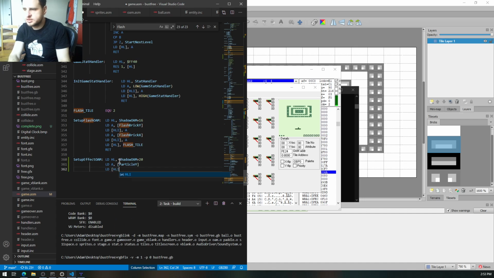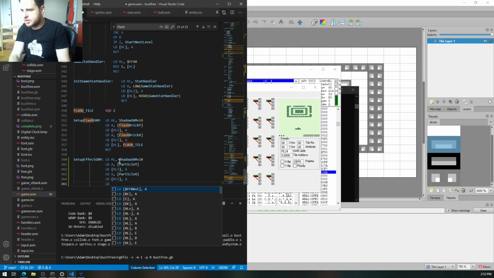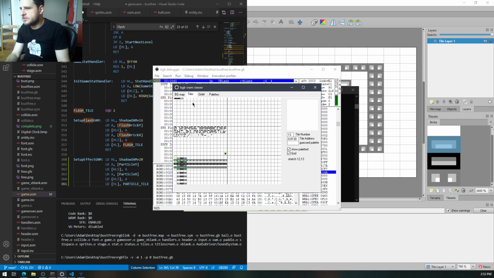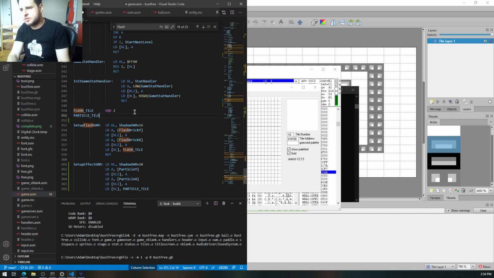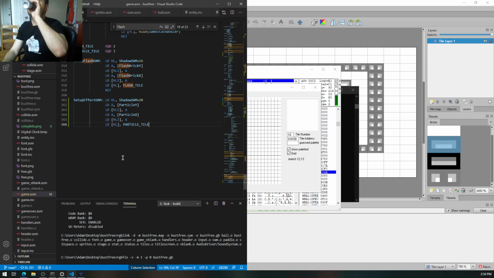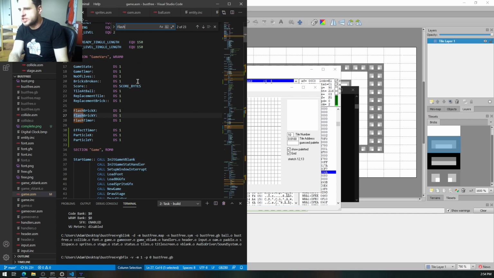Y and then X. And I guess, for lack of a better place for it, the particle can go in there in slot 3. So that's not interesting.